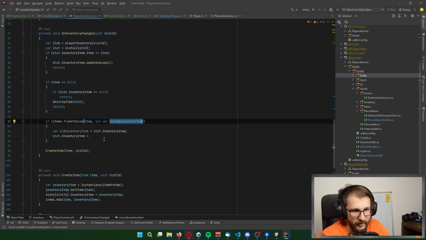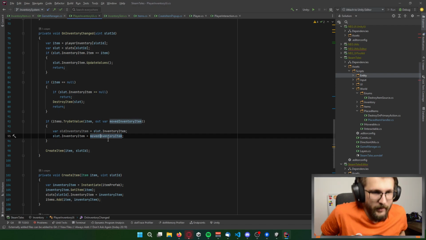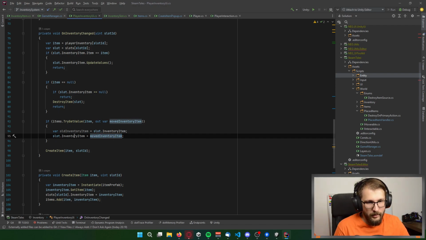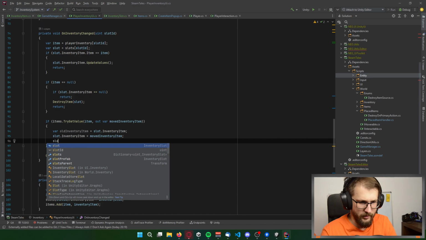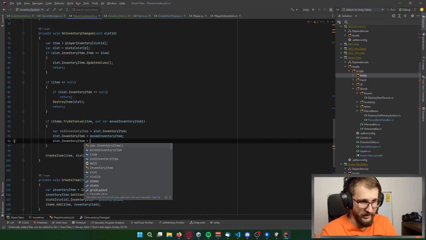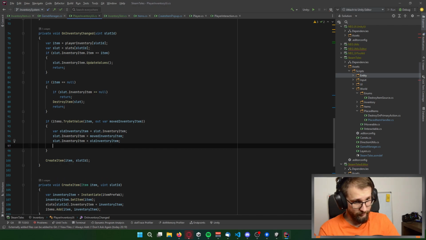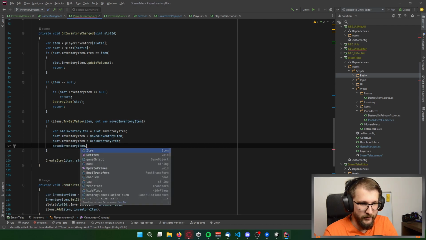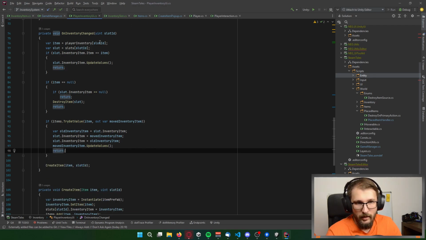So now I can just swap, make it this inventory item, make it here. Okay, I've got this one, and I can just set it like that. I think I can. Yeah, it should work. And this moved inventory item, I can just update values and return. And I think that's all.